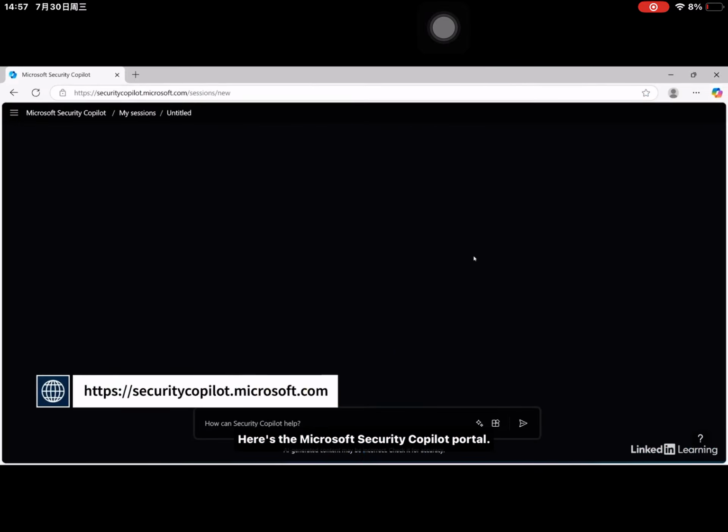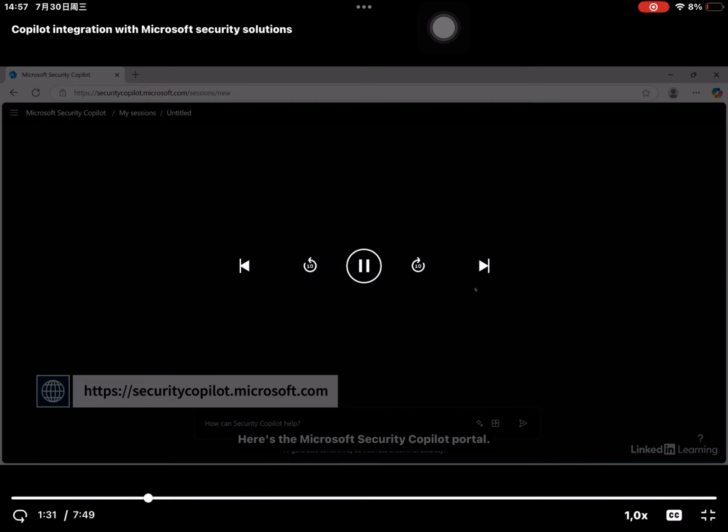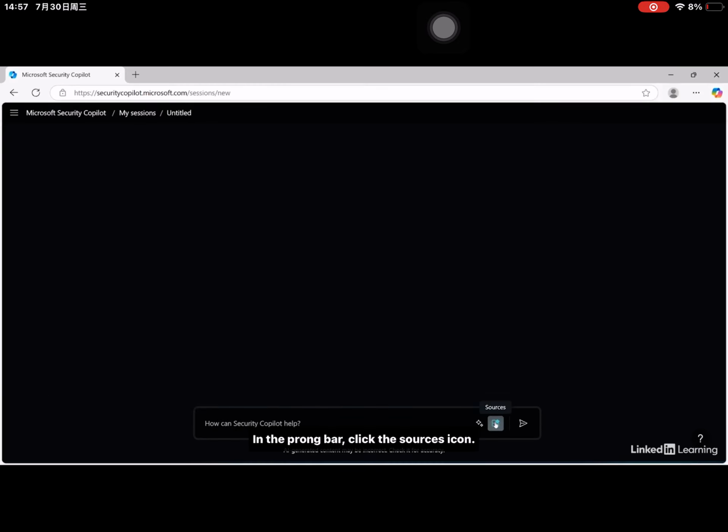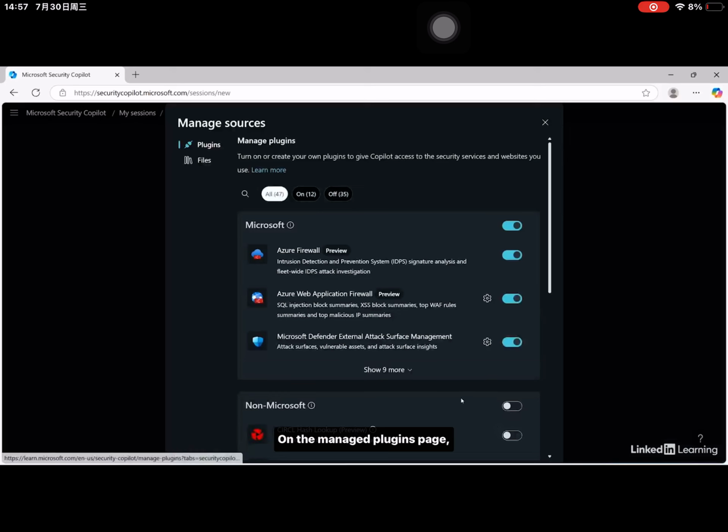Here's the Microsoft Security Copilot portal. In the prompt bar, click the Sources icon. On the Manage Plugins page, I can find pre-installed Microsoft plugins. Expand the Microsoft plugins page.